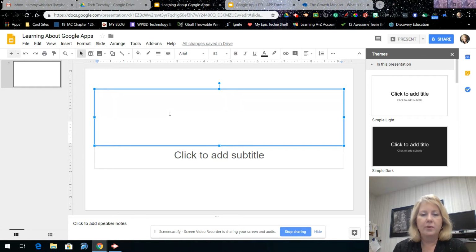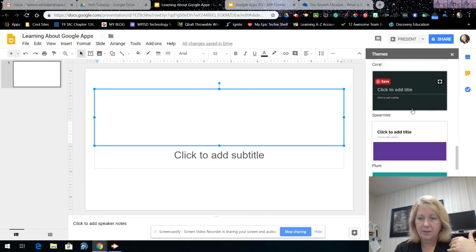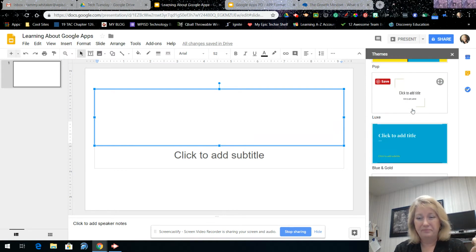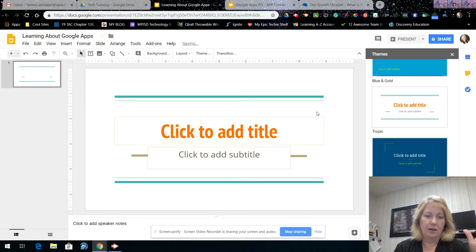Now, at this point, we start out with our first slide. You may want to start selecting some themes in your format, what you want to look at. They already have this pop-up of themes coming up over here on the right to choose from, just some of these that are already pre-made that you may want to select. And then it will create your presentation based on that theme. This is the tropic theme.